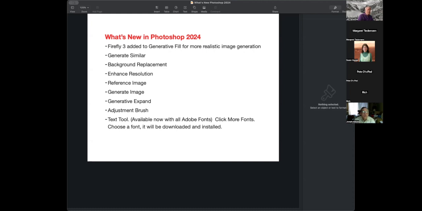And it uses that as an example for the AI to generate a new image. Another improvement is background replacement. With the selection schemes in Adobe Photoshop, you can select things from your photograph, like the subject might be a person, or you might use an object select and select the car. And if you select something, you can delete the background, so it's just that subject that's being kept in the image. And then you can hit a button, background replacement, and it will generate a new background for you with that subject in the front.